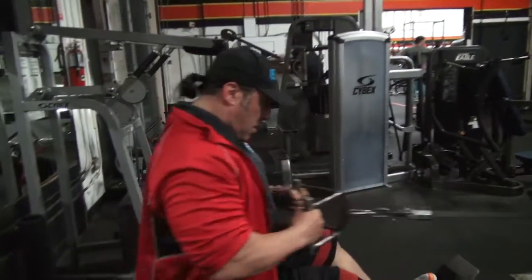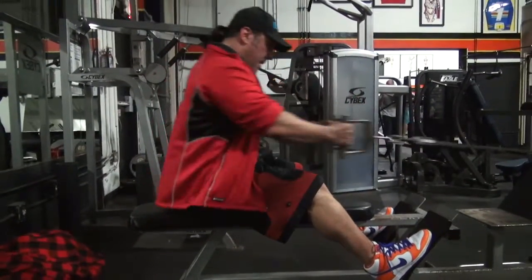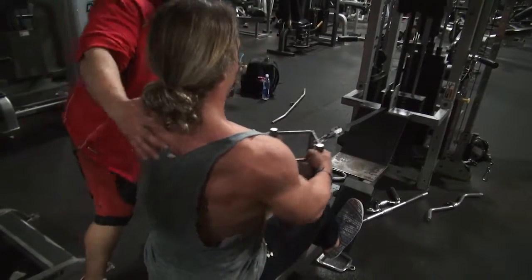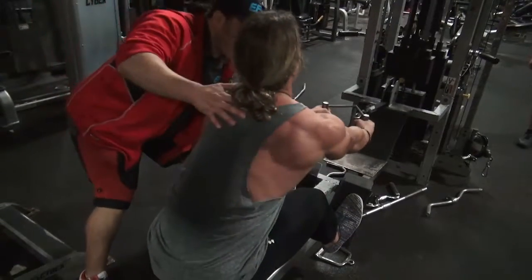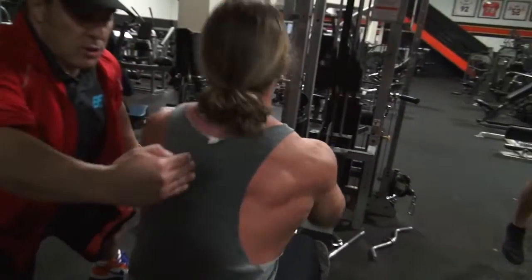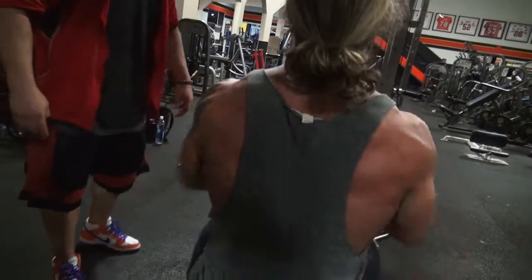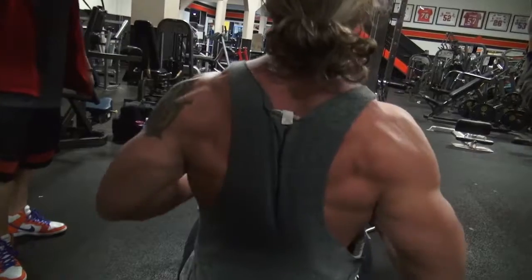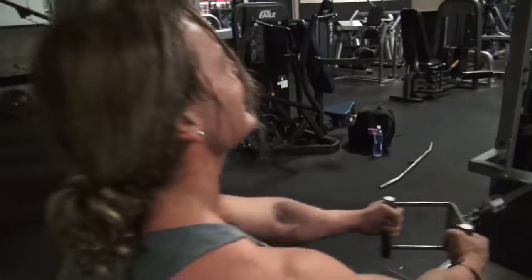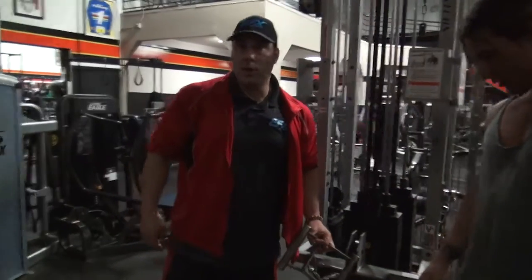Stretch, pull. Pull. 90 degree angle. Good. Good. Perfect. Perfect. Five more. One. Two. Three. Five. Good.